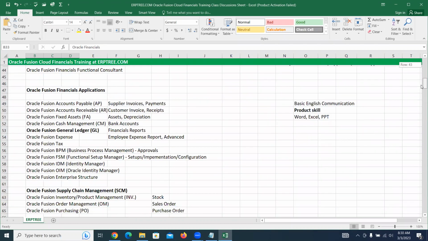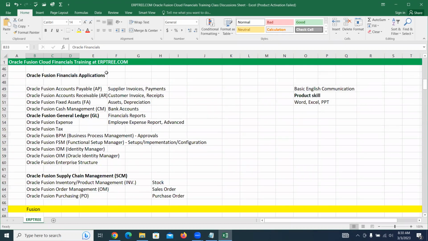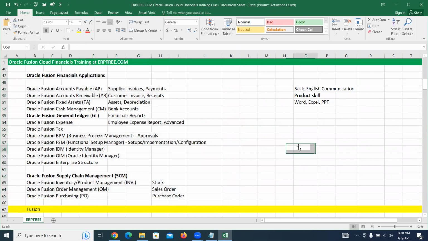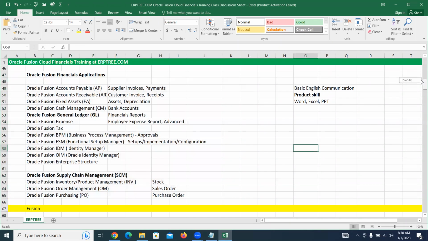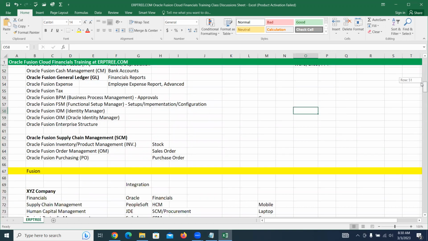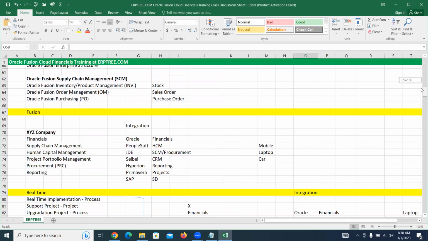These points were already discussed in the last session. I'm not going to repeat them again, but we will have a detailed walkthrough very soon. We will discuss the detail level then. Now I'm trying to introduce nothing more than that. You don't need to learn from these initial classes. Just try to tune in, try to understand whatever you can understand. Otherwise, leave it, not an issue. Now let's talk about the meaning of fusion.